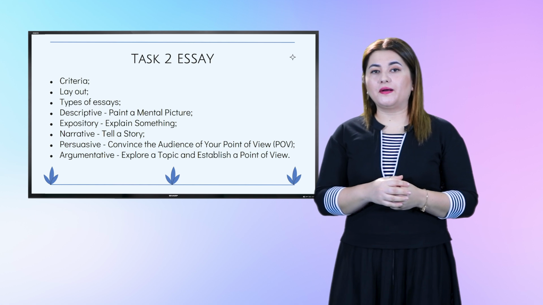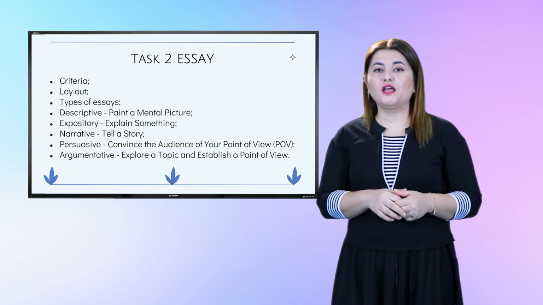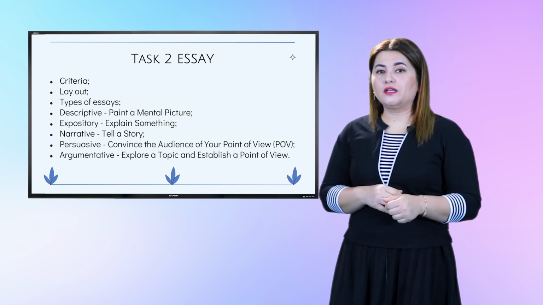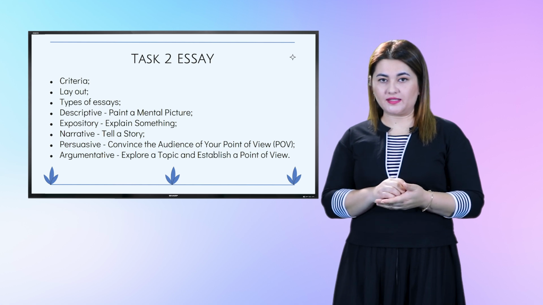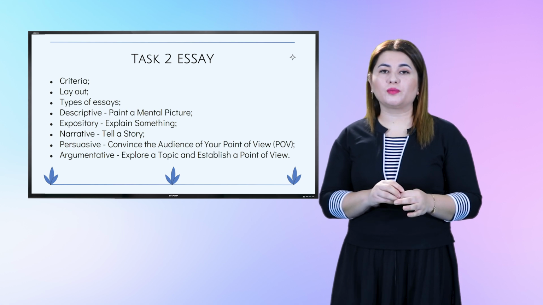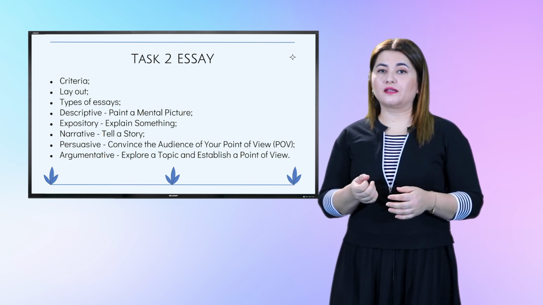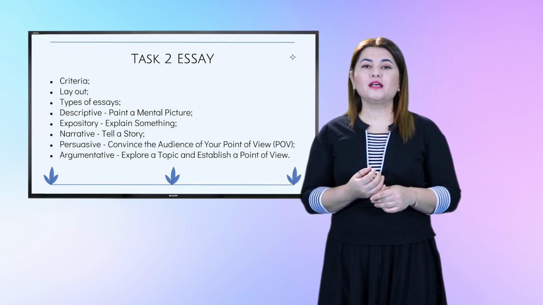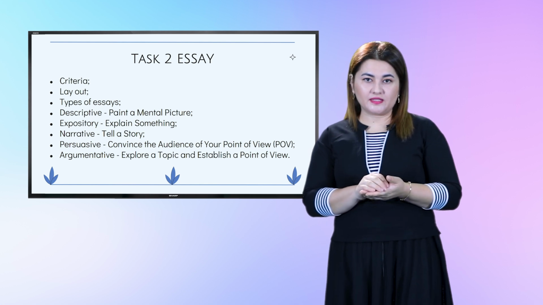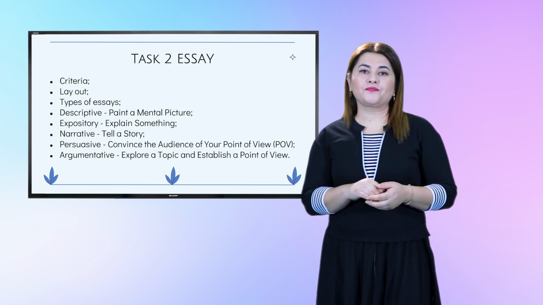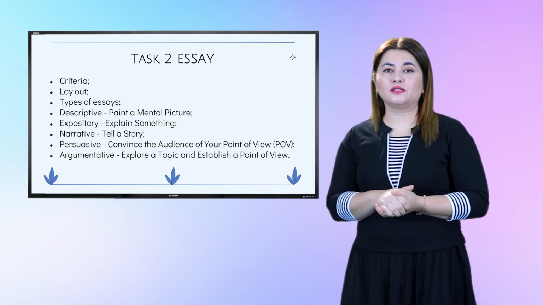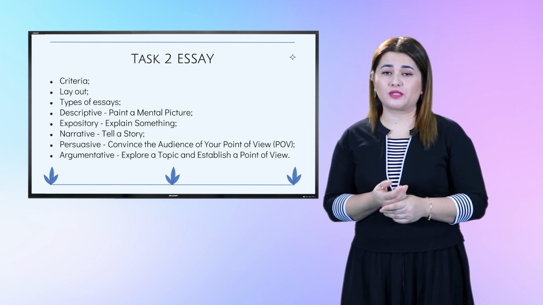In the multi-level test of writing task 2, you are asked to write an essay, and usually you are given 1 hour for the two tasks, task 1 and task 2, but you have to separate it, and professionals suggest dividing it into 20 minutes and 40 minutes. So we have 40 minutes in our bank to spend on the essay. And this type of essay can have very different topics.